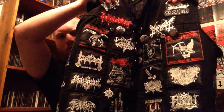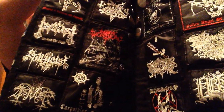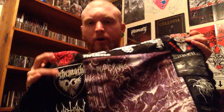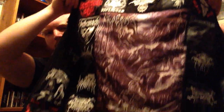I am going to change a few things on it, so this will be the last time you'll see it in this particular order. The front is pretty much going to stay the same — maybe one or two changes but I don't see it happening. On the back, I'm going to remove Destroyer 666, Venom, and this Behemoth. I really don't want to take the Venom patch off because it fits so well as a corner piece, but all the red going with the black and white and purple just doesn't flow, especially when I've got a really nice flow going on — it just kind of distracts. So I'm going to take those three off.